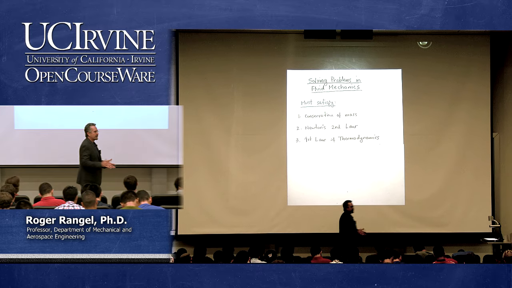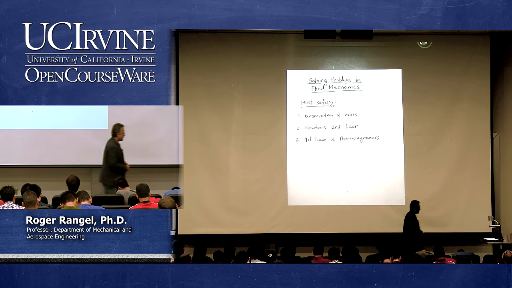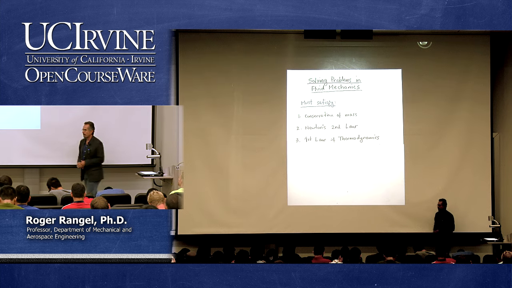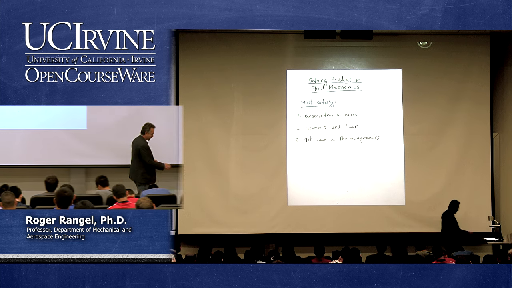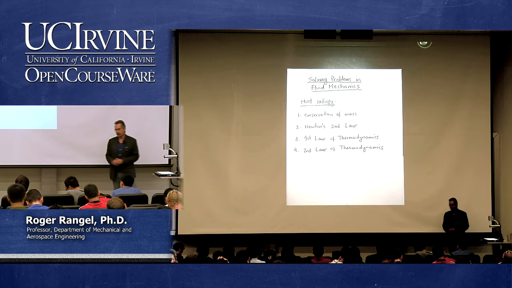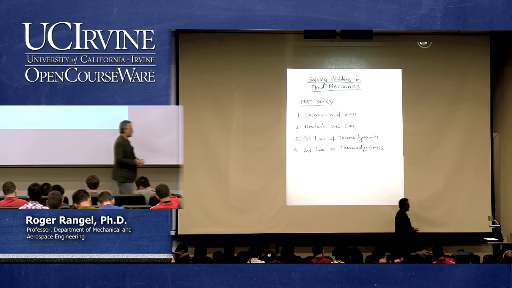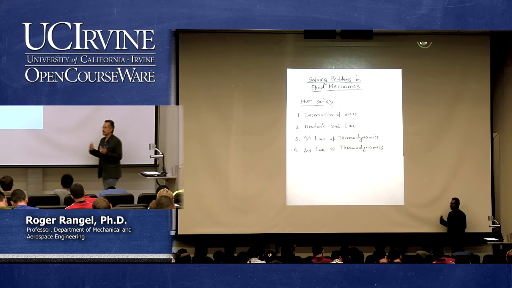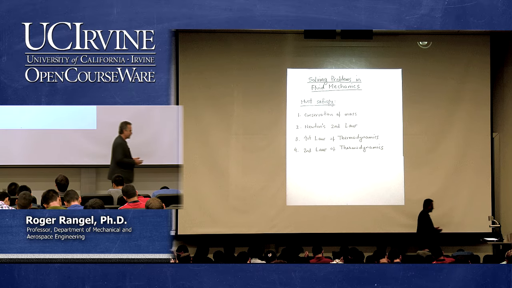So we have a fluid mechanics problem. We worry about conservation of mass. We worry about Newton's second law. We worry about conservation of energy, or the first law of thermodynamics. Anything else? We might as well satisfy the second law too, since we also know about it. So you would throw in the second law of thermodynamics. This is a very general picture of the fundamental laws of physics that we need to be thinking of when we're trying to solve a fluid mechanics problem.